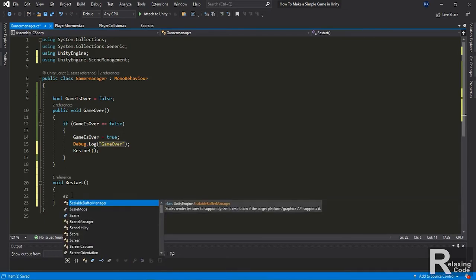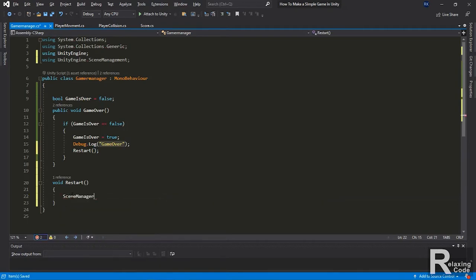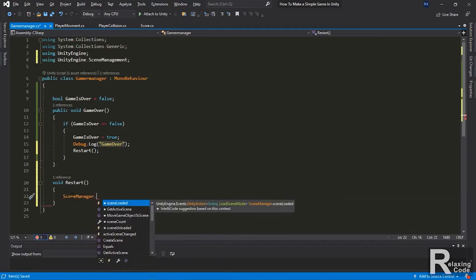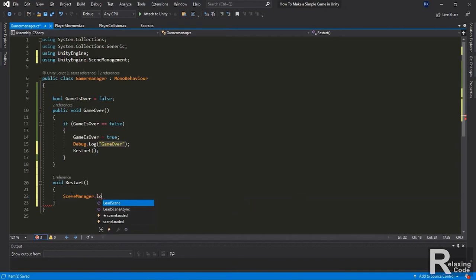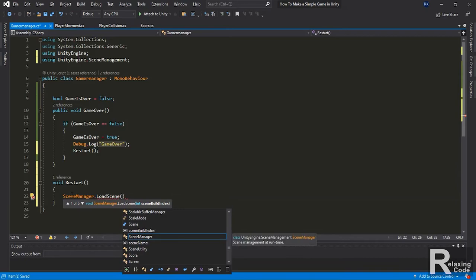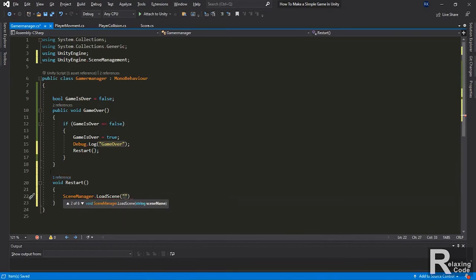And we'll write SceneManager dot, and we can see we have many functions inside our SceneManager, but we need one function right now, called LoadScene. And inside the parentheses we can write down the name of our scene.